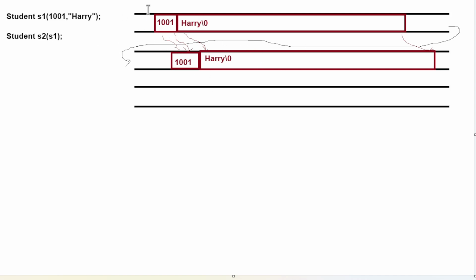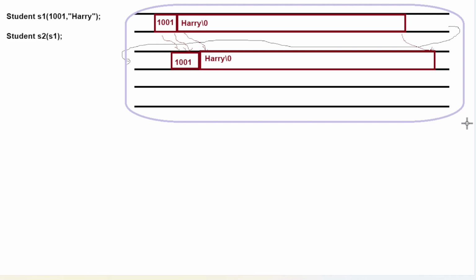We call this static memory space a shallow level. Let me mark this by a different color. So you can call this entire thing a shallow. Any copying that happens from one place in this memory to another place is called shallow copy. Let me write it here.